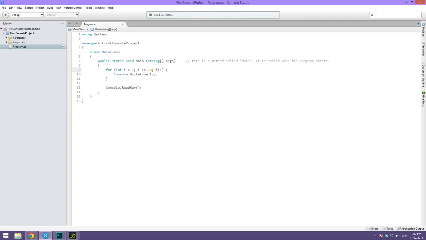And then right here is what is called the increment or decrement stage. This is where we put in what we want to happen with i after the loop has gone through. So after we've written out the line, it will then increment, which means add just 1 to the i here. This is basically the same as if we just leave that out, and then down here, whoops, we still need the semicolon there, I'm pretty sure.